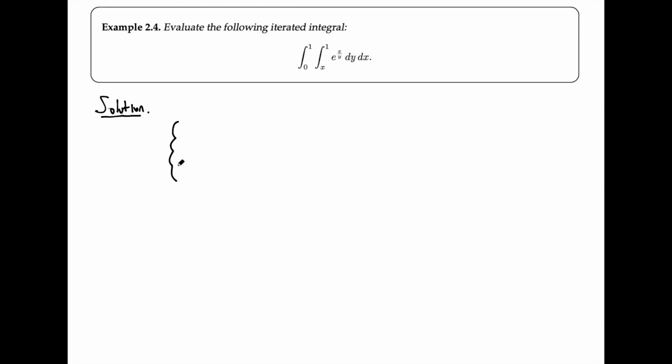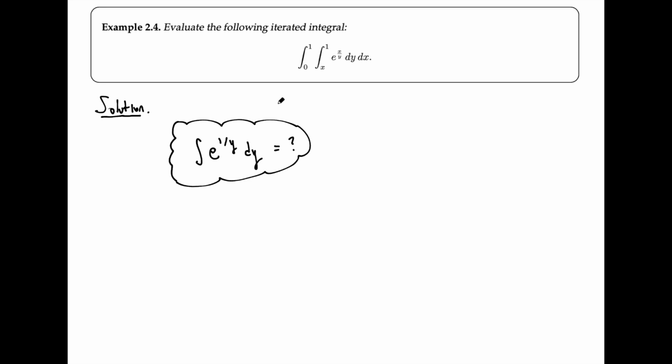If we evaluate this in this order, the antiderivative we would have to start off with is roughly e to the x times the integral of 1 over y dy. X is a constant, so it doesn't really matter in terms of anti-differentiation in this case. Like I said, I don't know how to do this. You could look this up on Wolfram Alpha or something to see if it's possible, but it doesn't seem like it in any reasonable way.